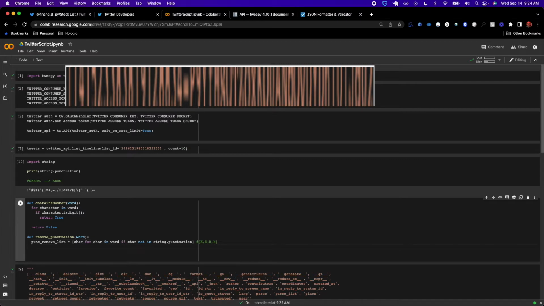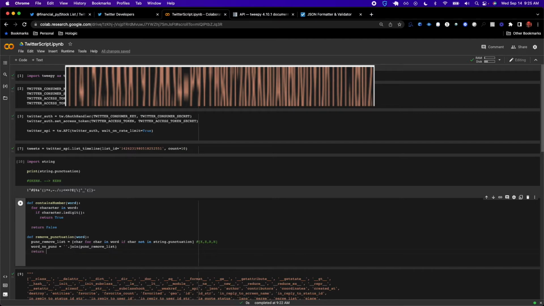What we want to do then is combine them back into a word. So we take a blank string and join it with all of the characters in this remove list, and we return that.